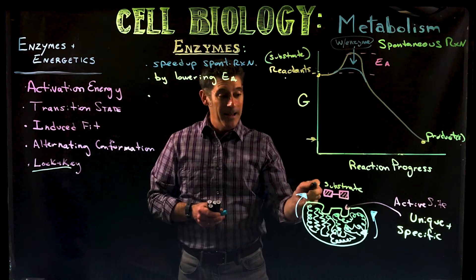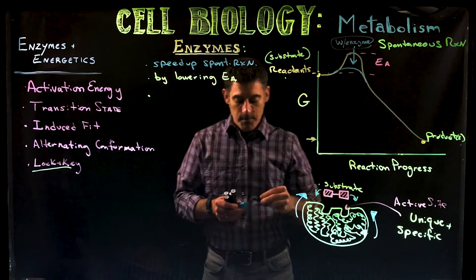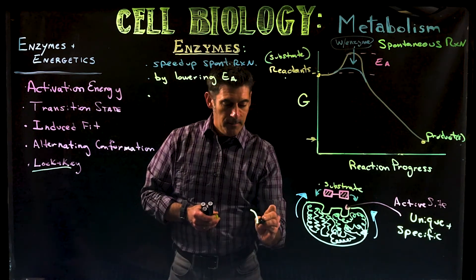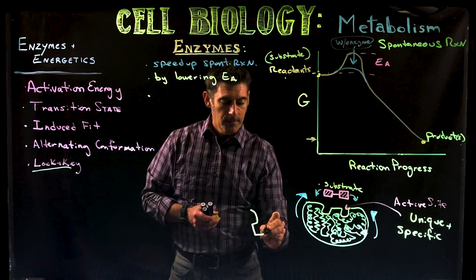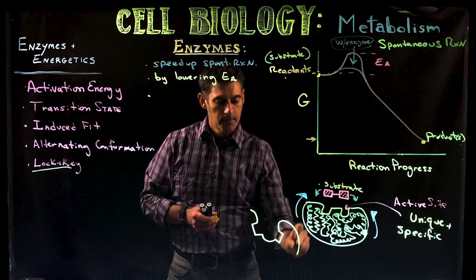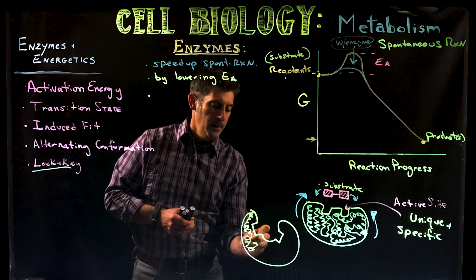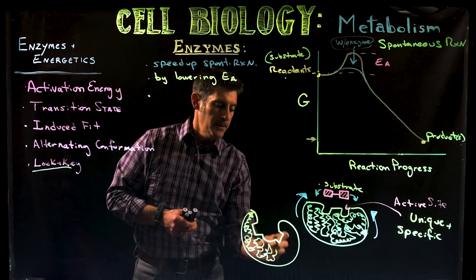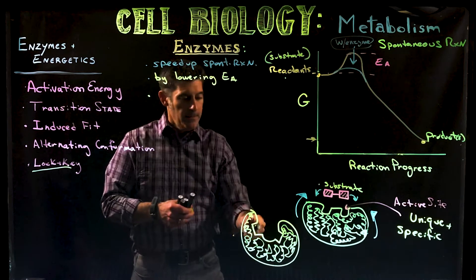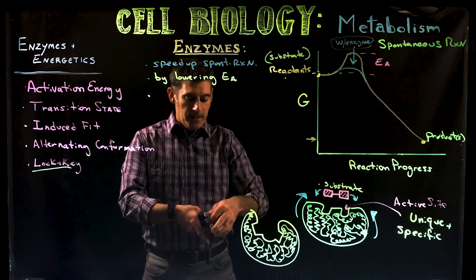The enzyme is actually going to change shape in order for it to bind to the substrate molecule. And when that happens, it's going to cause the substrate molecule to change shape as well. So what's going to happen is the enzyme is going to sort of flex itself. This is kind of representing our enzyme, zigzagging our little alpha helices, our beta sheet structures, all these within it. This is the binding site here, kind of copied over here. But now what's going to happen is it's changed.